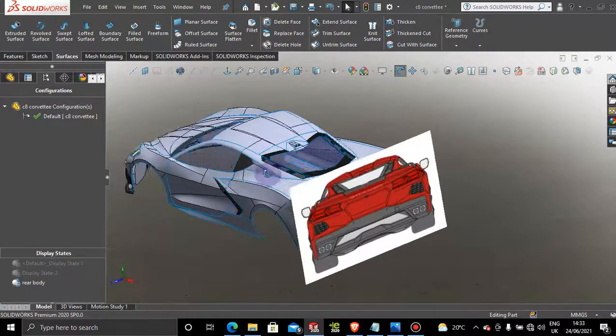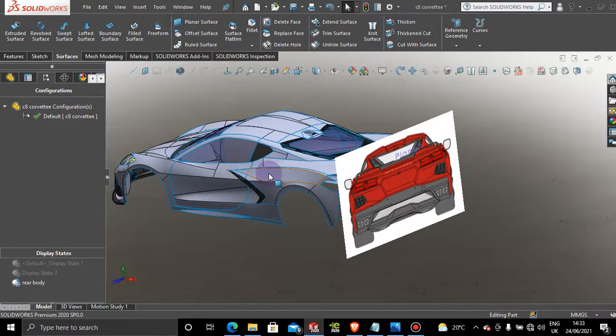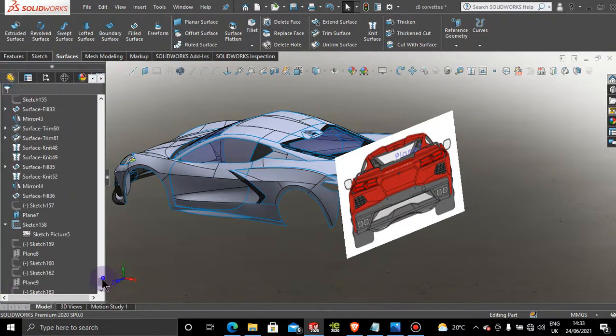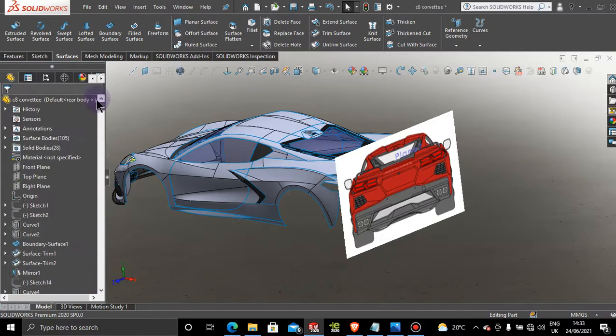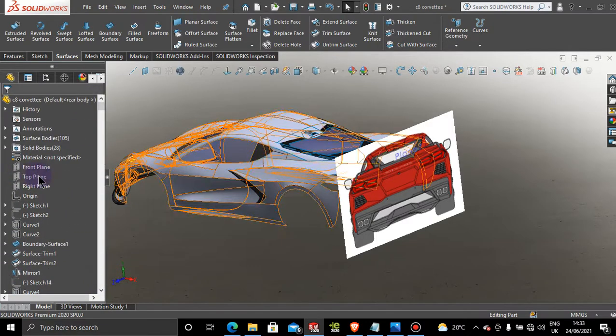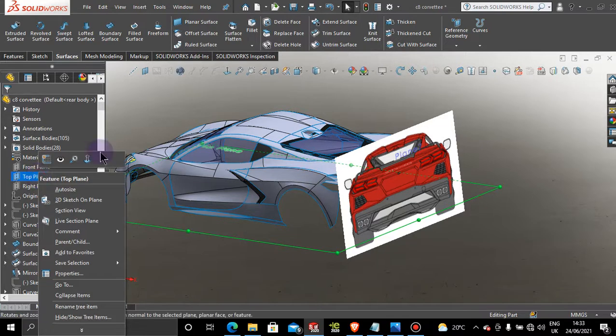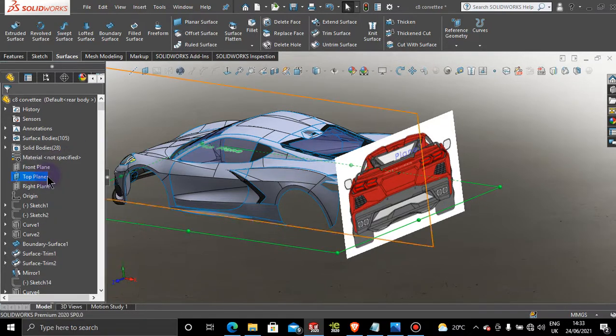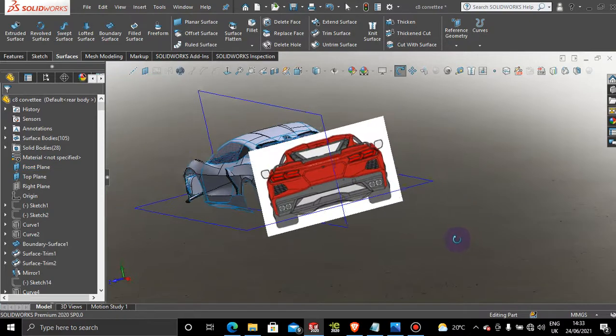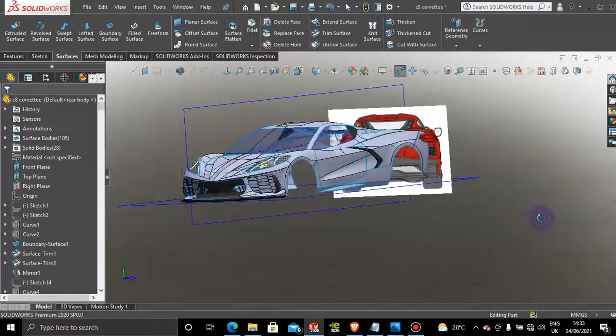All right, and then we could probably add in this display state the top view, just so it's easy to click around and move around in this section here. So I'm going to press show on the top plane and the front plane. All right, so now we can navigate around a lot easier.